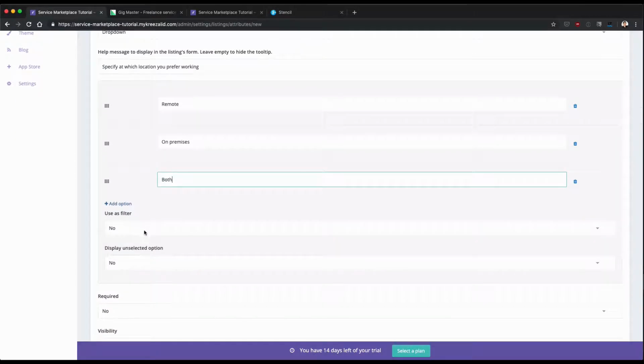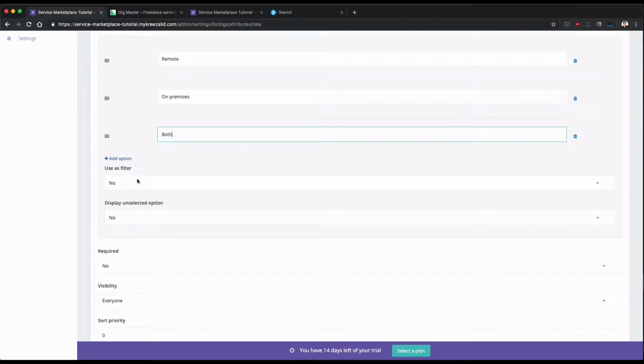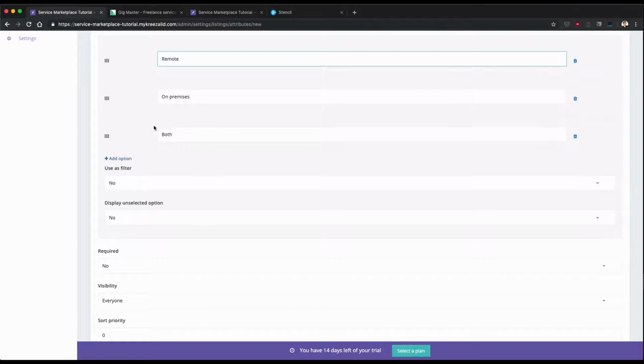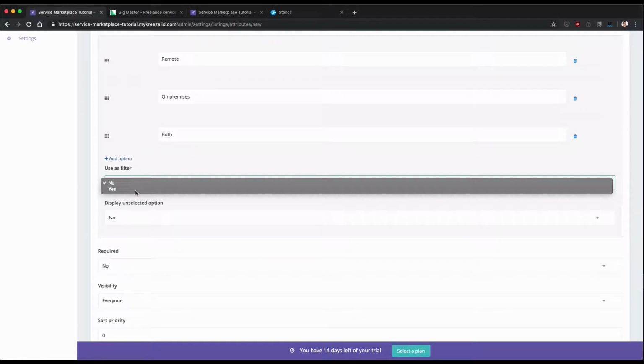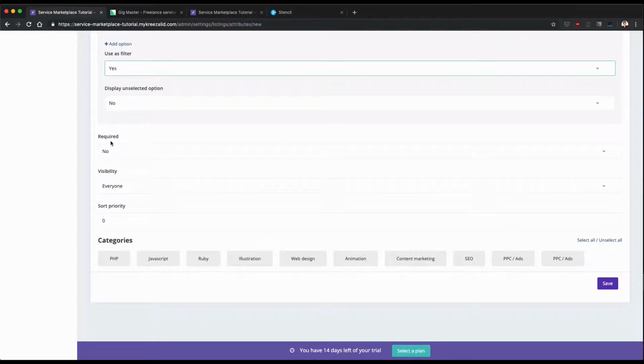So now that you have your options, the cool thing is that you can also use this listing attribute as a filter for when the visitors browse the listings. And if you select yes here, a new filter will appear on the left side column of the listing pages and will allow visitors to filter the listings and, for instance, find all the listings that are remote only. Next, we choose not to display the unselected option.